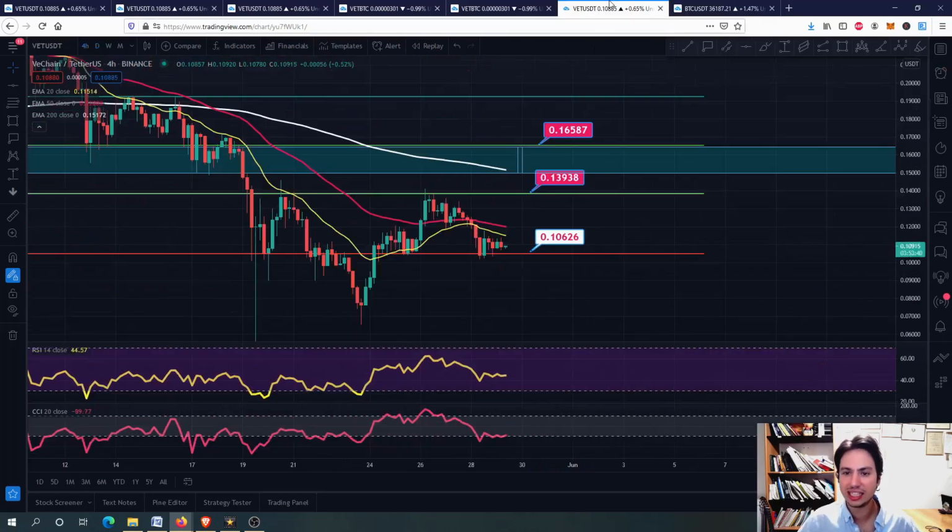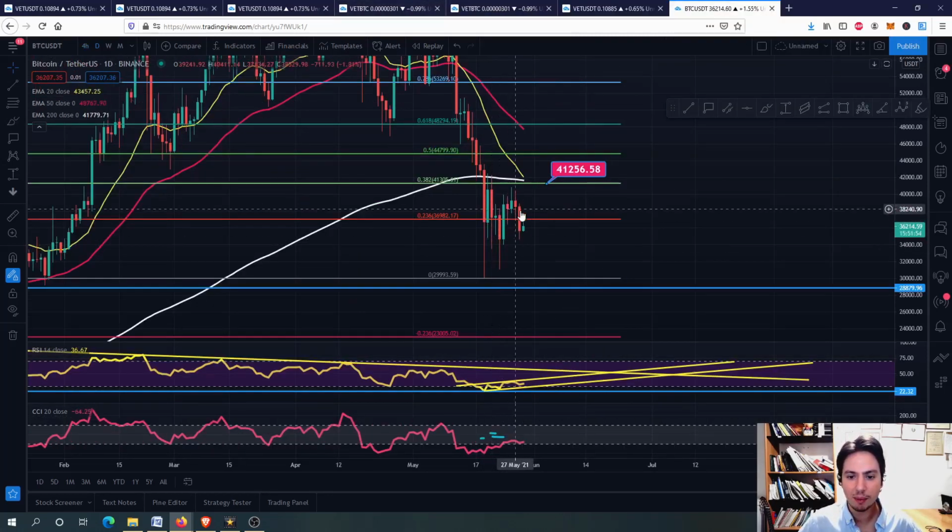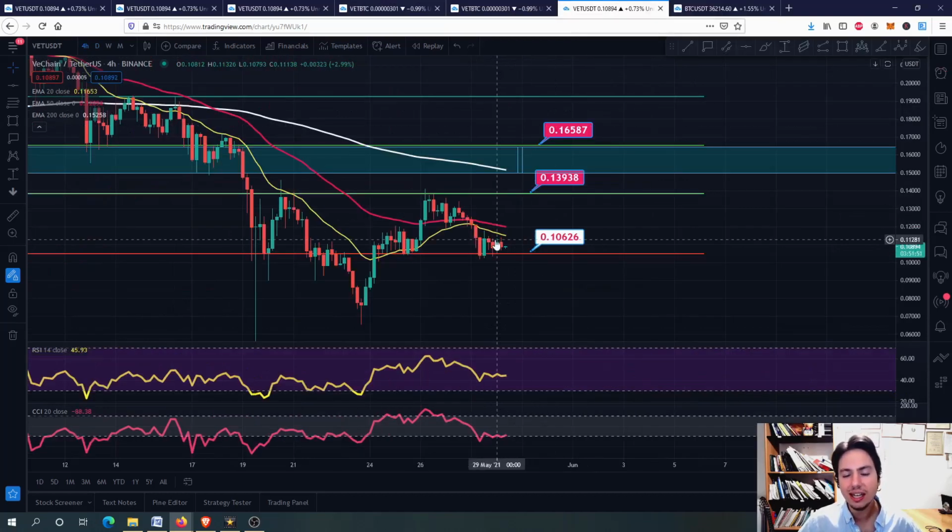Just a little swing high will make many altcoins move upwards. Of course Vechain will be one of them. For now you don't have to be afraid of anything, but if we see a momentum shift and go upwards, then not only do you not have to be afraid, but we might see Vechain breaking some important resistance levels.